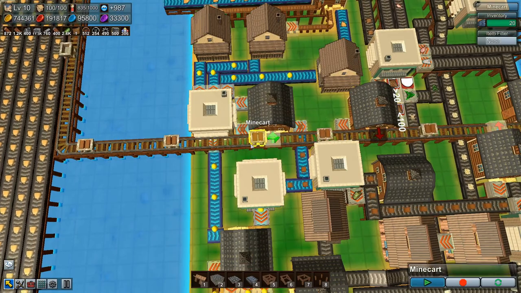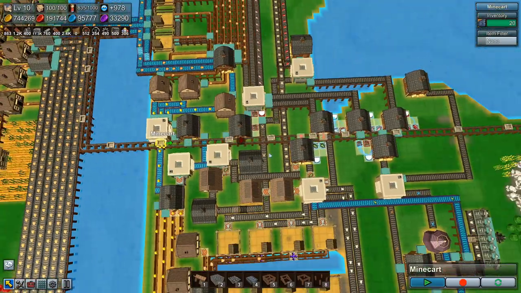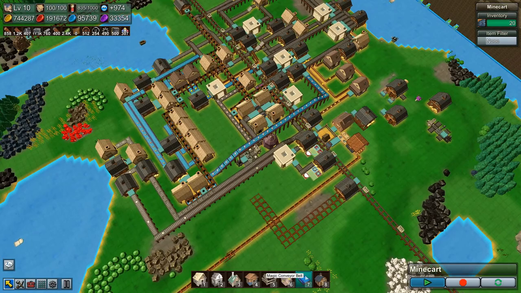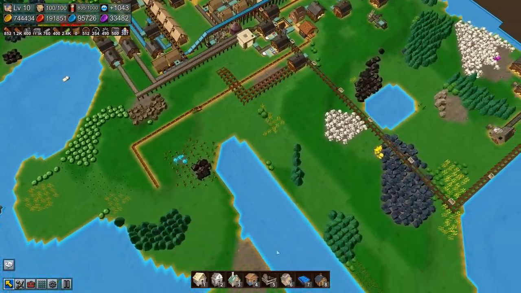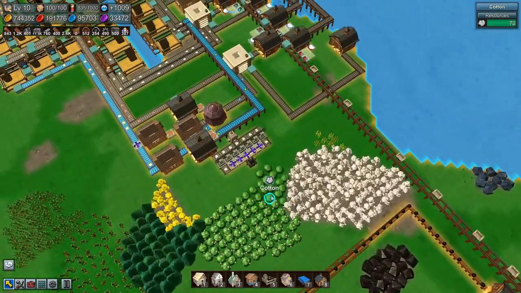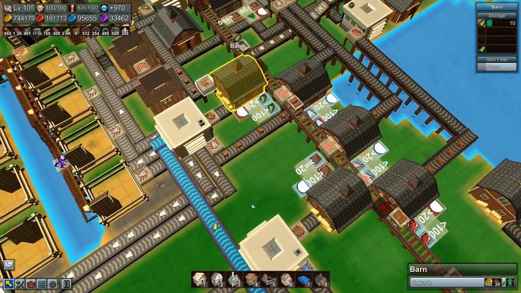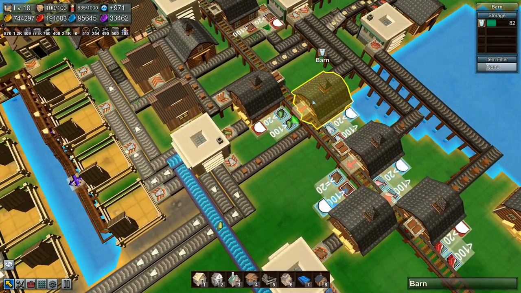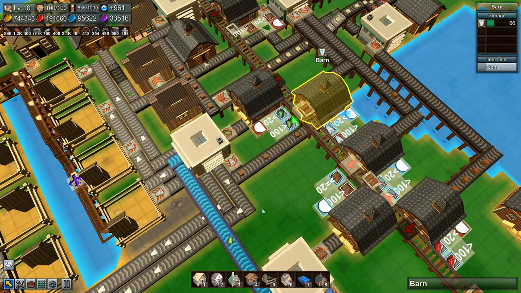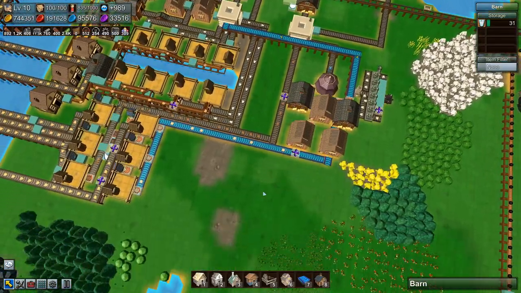What are you bringing? Iron. What is iron doing over here? I don't want it over here. How many of these do we have? 21. Well, we're just not getting enough of anything. It's horrible. It's absolutely horrible.